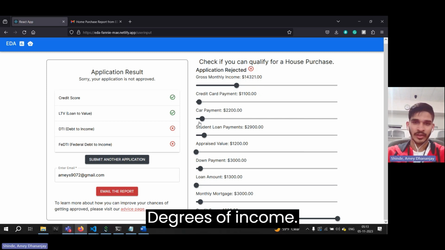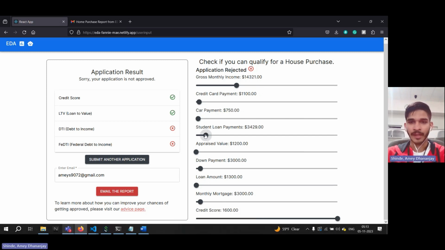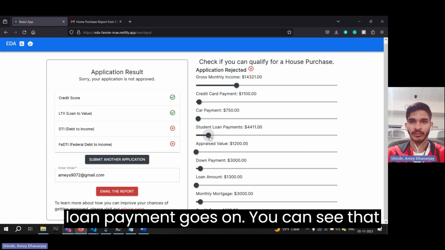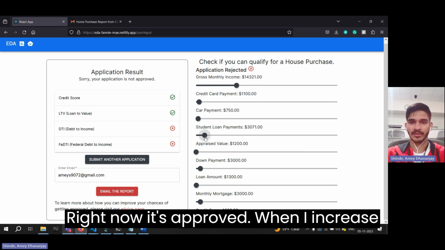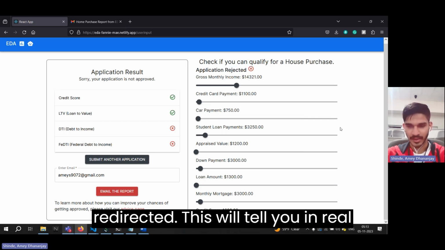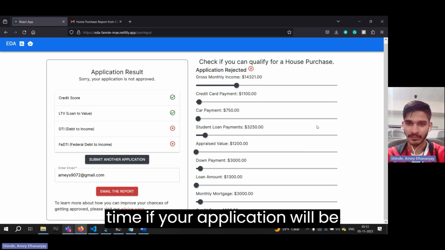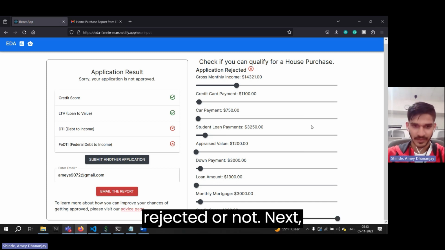If you decrease your income, your car payment goes down, and your student loan payment goes down, you can see that there is a difference in the application. Right now it's approved. When I increase my student loan payment, it gets rejected. This will tell you in real time if your application will be rejected or not.